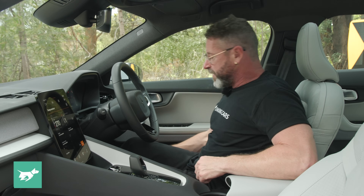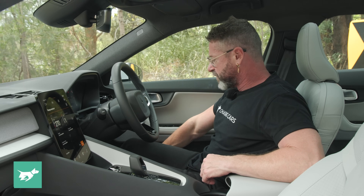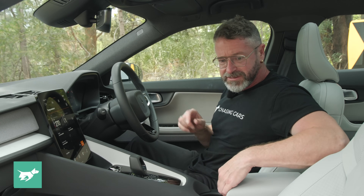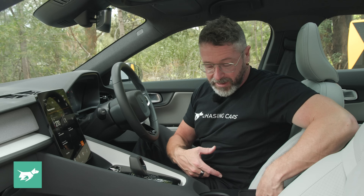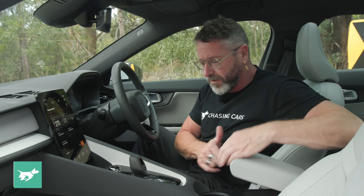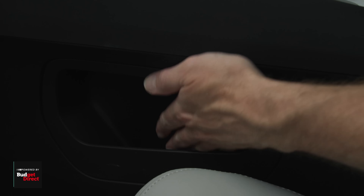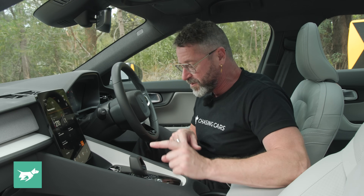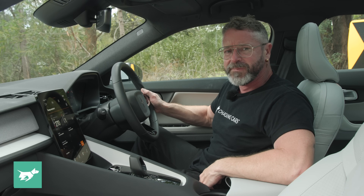What is a little bit tight is the storage. In the driver's door I can barely get my coconut water in sideways, and it doesn't look shaped for anything in particular. There's one cup holder in the centre, a second revealed when you flip the padded armrest back, a little extra space next to the wireless charging, and two small rubberized bins on either side of the console. For the rest of the storage, it's all a little bit not great.